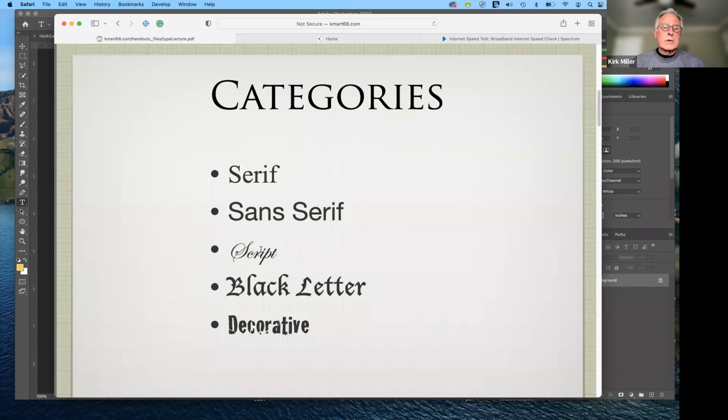The third category is script, handwritten script based on steel pen, pointed nib pen, not a flat. And then that today is used mostly for headlines, for special purposes that you would have maybe for those of you who in the next assignment are designing the title for your movie poster.